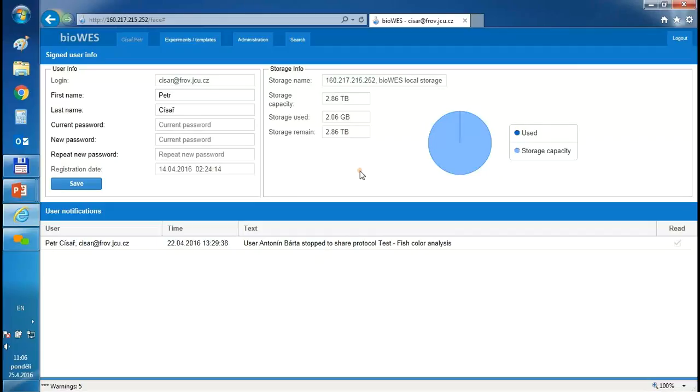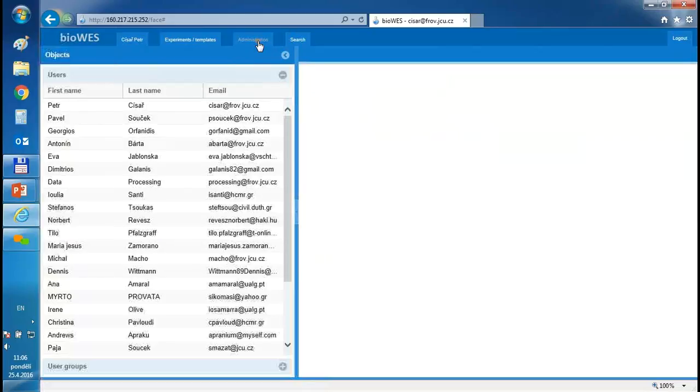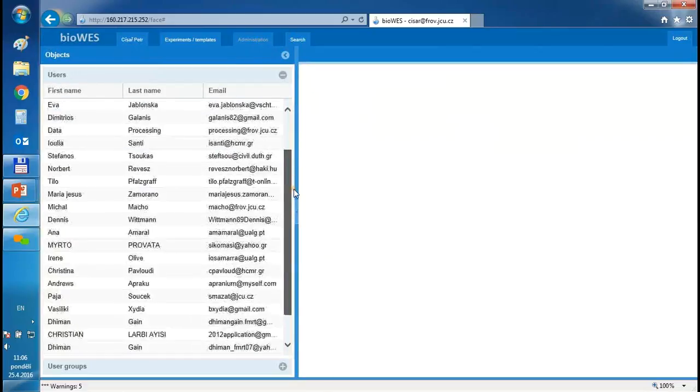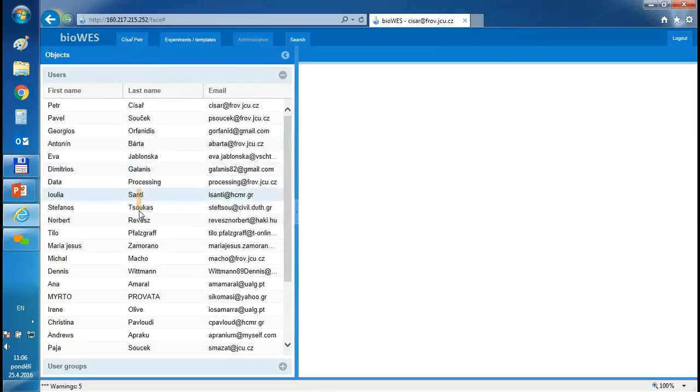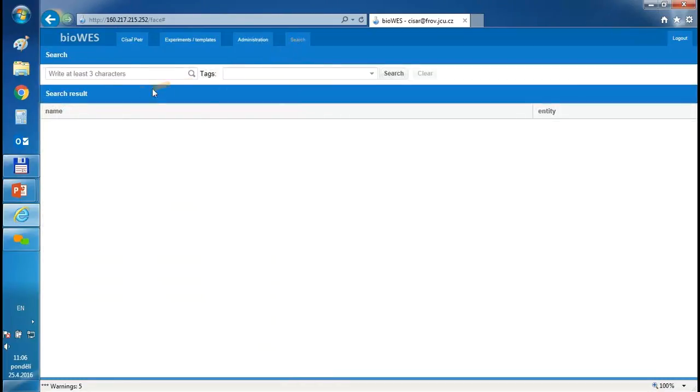So you will know that someone is sharing some data with you. The administration part is just for the administrators, so they can manage the user accounts, so you will not have access to this part. And then we can do the searches. So later on I will show you how it works.